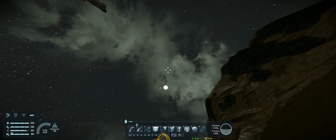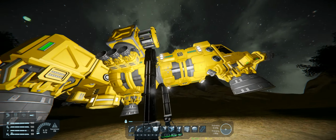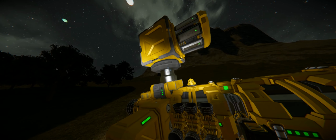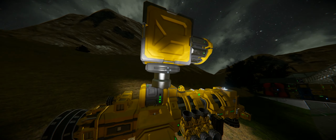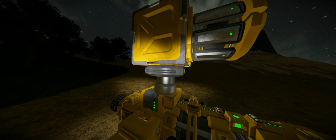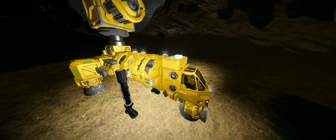I've already made a ship that can get up into orbit. I've got a small platform on an asteroid up there with a refinery and an assembler and stuff. I ended up using one of Splitsy's methods. Splitsy's another YouTuber who makes some amazing videos. I highly recommend, if you're getting into Space Engineers, that you check him out.